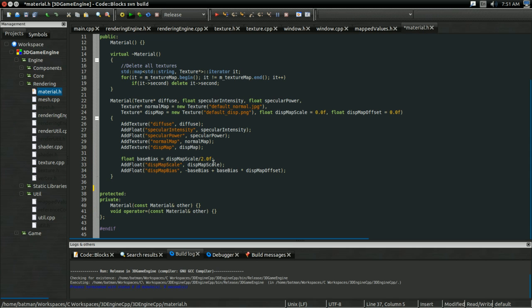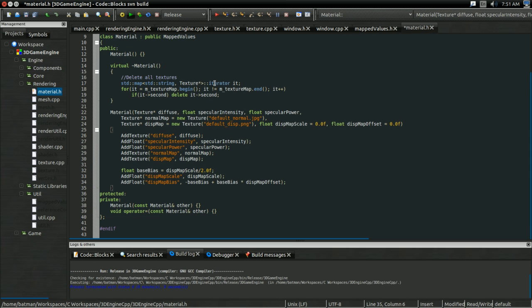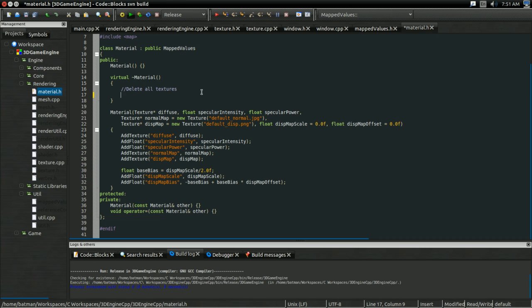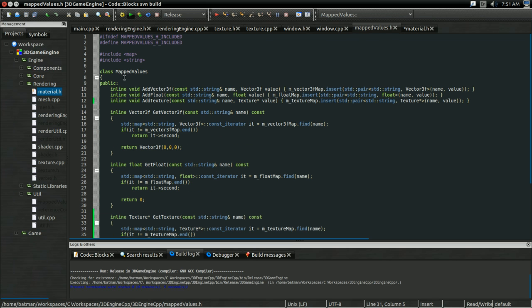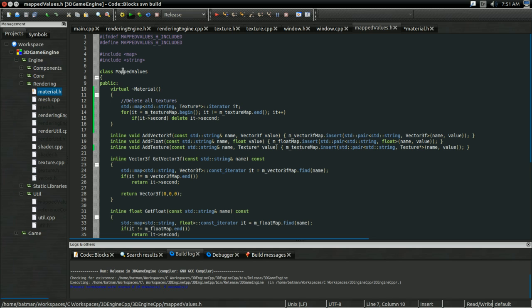One thing we do need to be careful of is we now, well, material's destructor is not valid anymore. It was deleting all the textures stored in the mapped value, so I'm going to cut this and move it into mapped values. So, yeah. So now mapped values is going to delete all the textures.